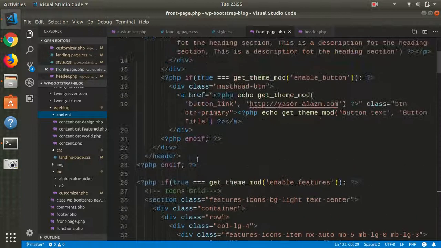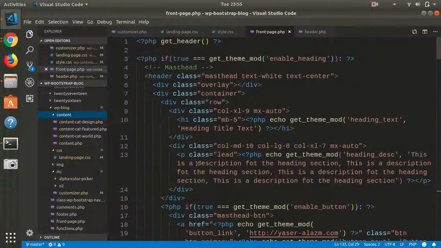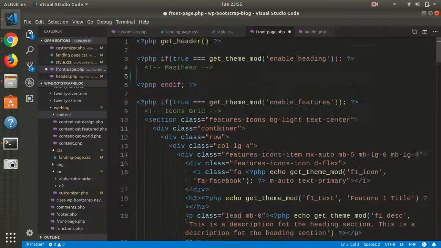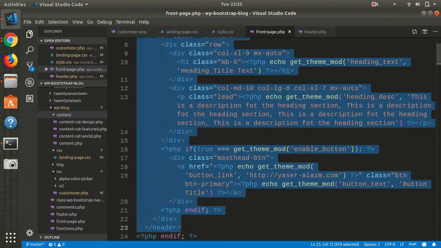So let's do that. Let's go here and grab everything inside the header, and we basically need to, oops, let's grab everything actually.